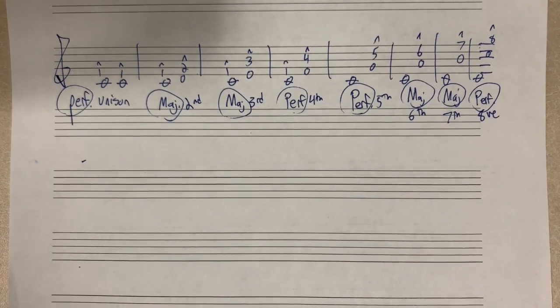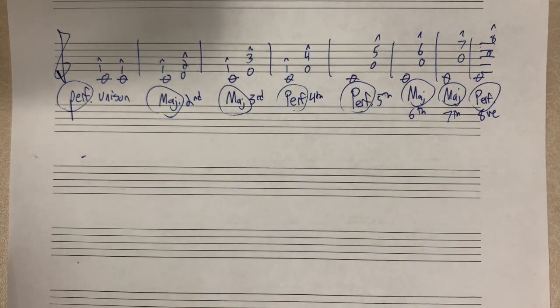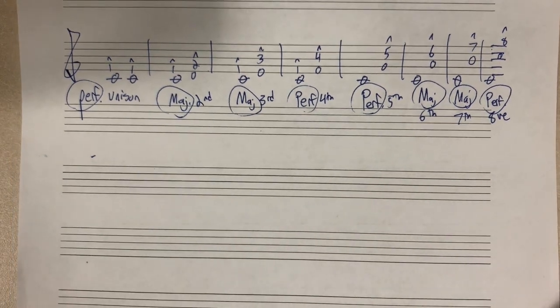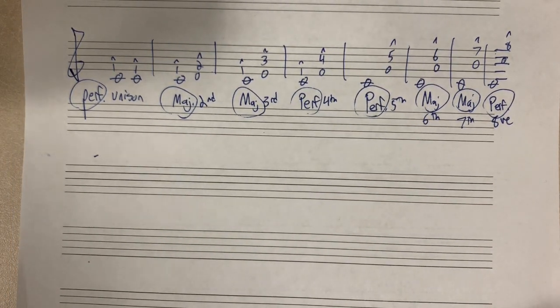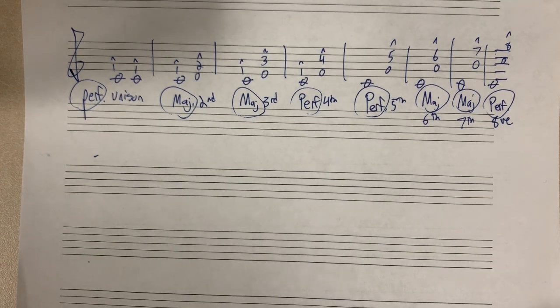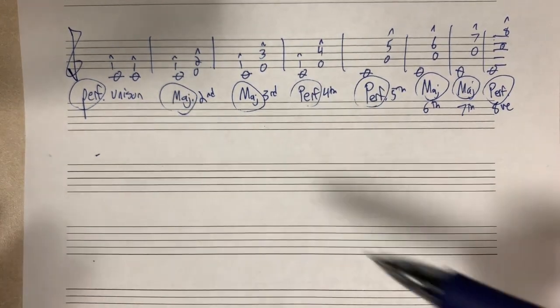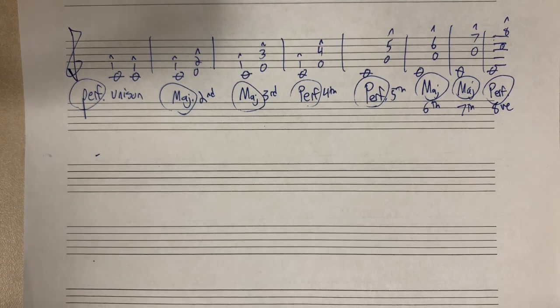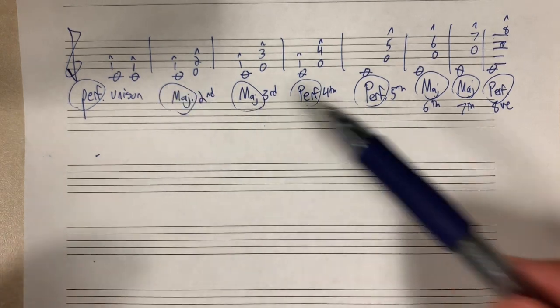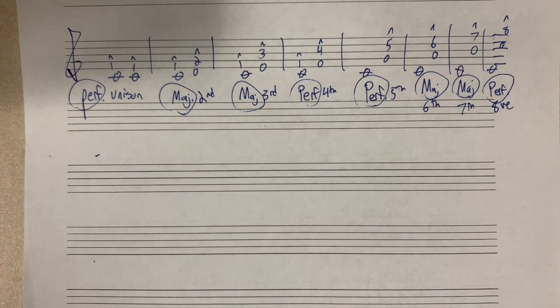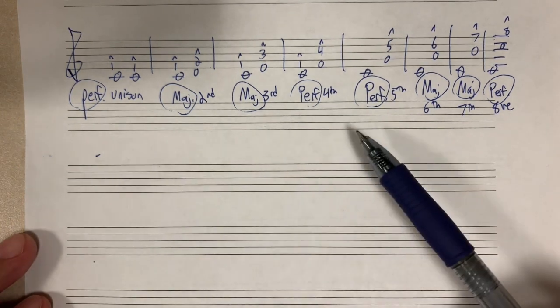Again, those are just words. Major doesn't mean it's more important than minor. Diminished doesn't mean diminished in importance. Augmented doesn't mean it's overblown. And perfect and imperfect don't mean they're flawed or without flaw. These are just words we use, and it's all relating back to the major scale and to the relationship of each scale degree back to the tonic. So every scale degree, as it relates back to the tonic in a major scale, is either perfect or major.